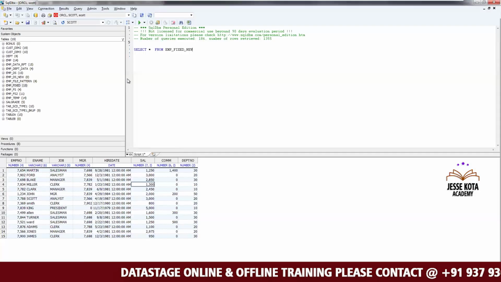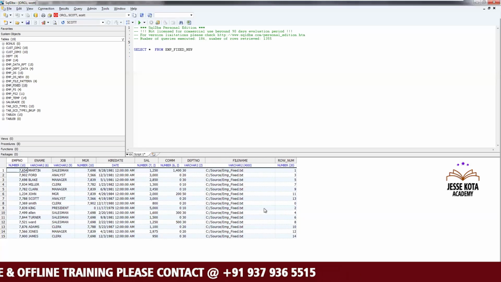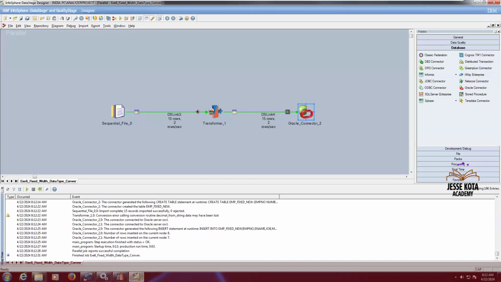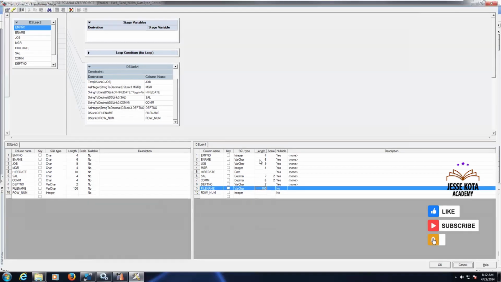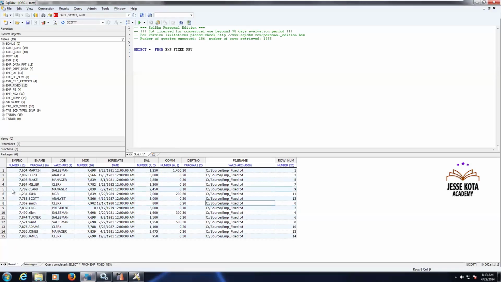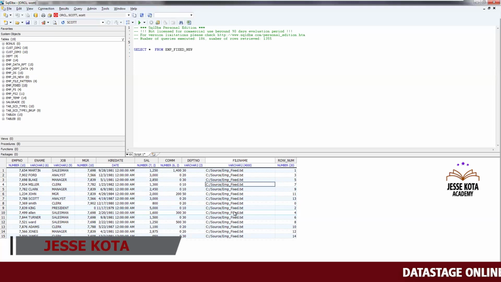Yeah, now the job got completed. Now let's see here. So it has defined the path. Someone asks, why did it take 400? 400 length is too much. I have defined 100, but during the runtime it took the default length. So during table creation, it will take the standard default length for the respective data type.